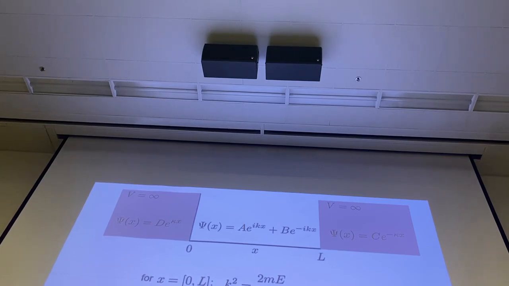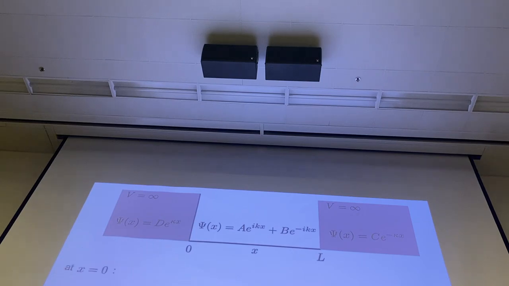Sounds great, but I still don't know exactly what the real values of k are. Can we get to that point? This is a general expression of energy, but I'd like to specify what those specific values of k are, so I can say something more about what the energy actually is. So how do I do that? I'm going to zoom into the problem and see what happens at the edges, or the boundaries, of this box. This is basically solving the so-called boundary conditions of this problem. I'm going to solve the problem at the edges of my space, 0 and L, and I'm going to use what I just concluded.